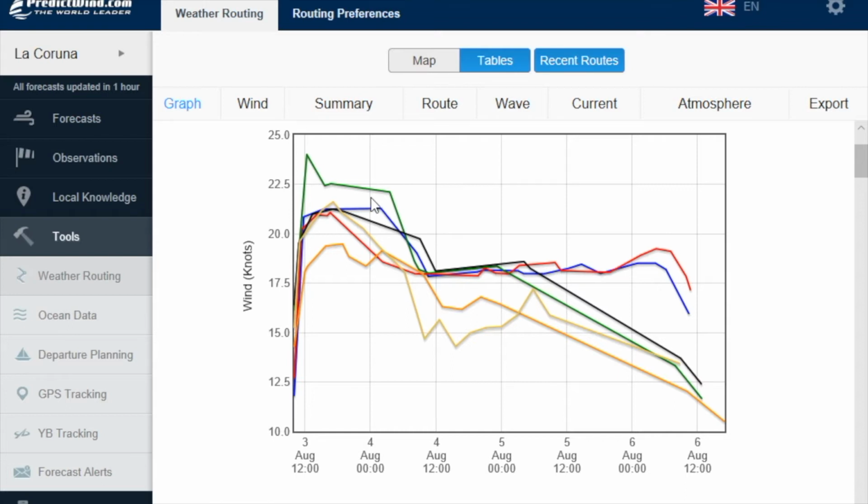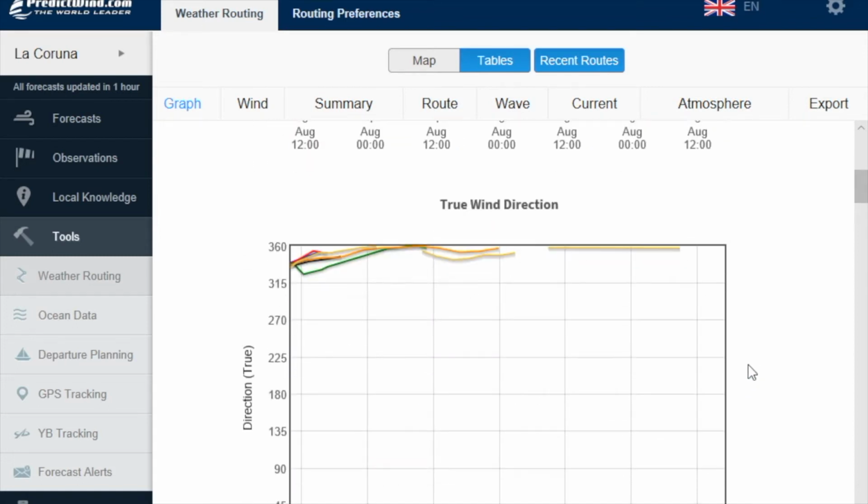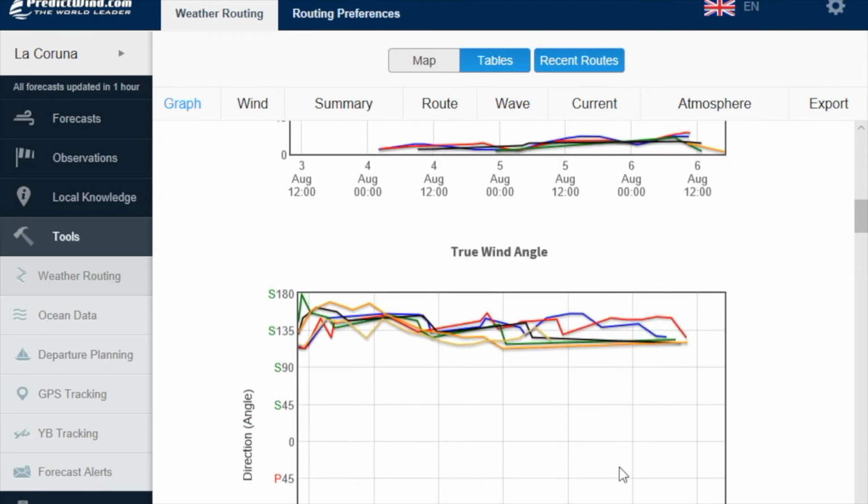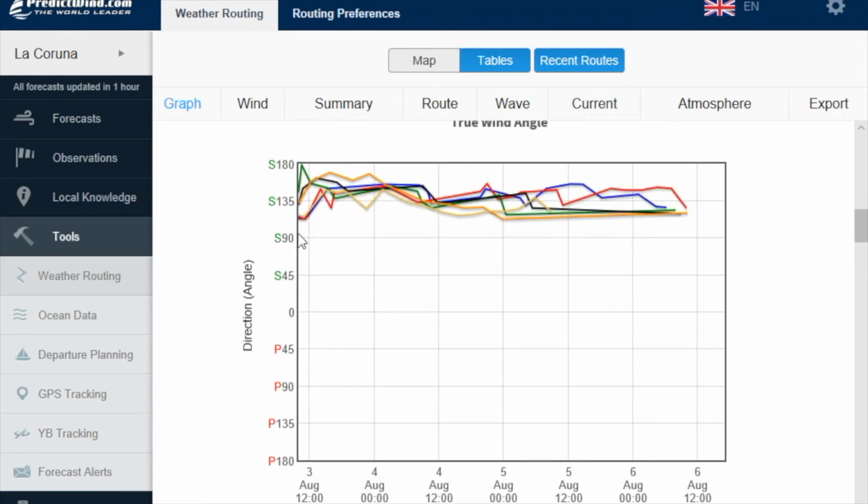This says that 23 knots is the maximum, and then it will go down. All right, that sounds good for the family cruise. The wind direction, well, who would be surprised? Here in the Portuguese trades to Madeira, it's 360, just a little bit less, and then it goes over to some 5-6 degrees, so it's north practically. The wind angle, when I'm sailing, it will be a nice reaching, maybe a little bit downwind, wind coming from the starboard side between 135 and 160 degrees, and all over these days the same angle.